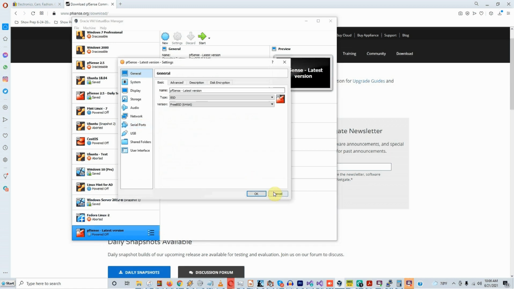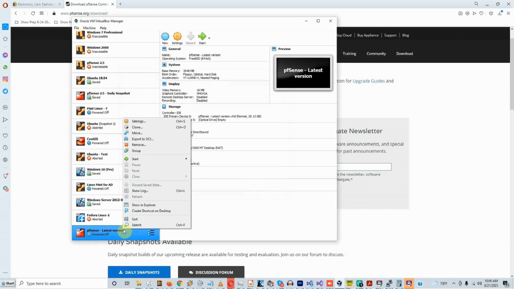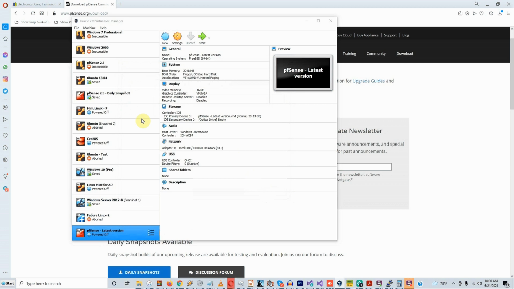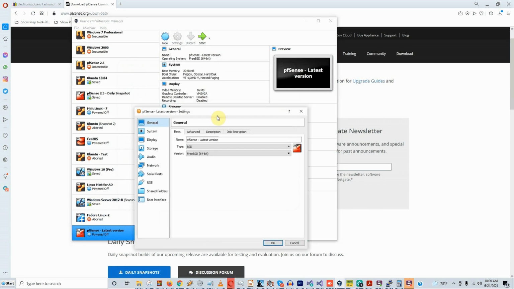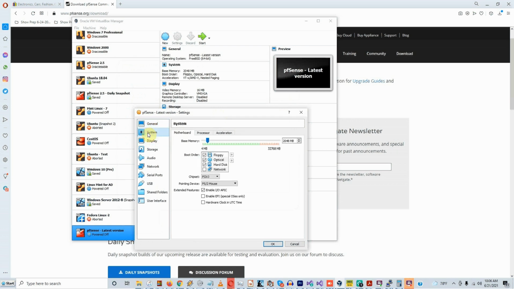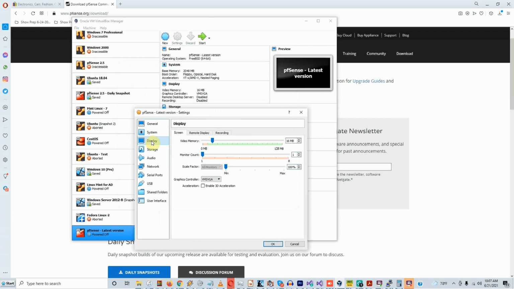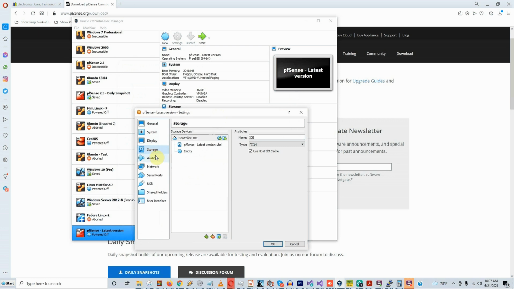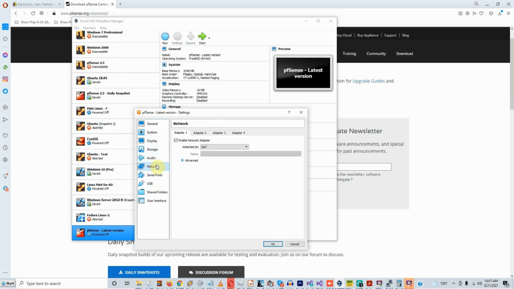So I'm going to click on settings. We have General: pfSense, BSD, FreeBSD. This looks okay. This also looks okay. Audio looks good. Okay, so here's the network we have to change.